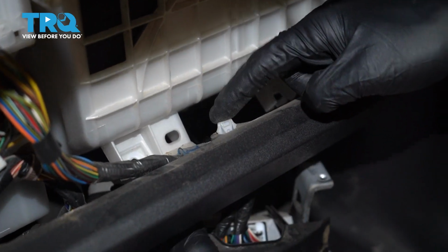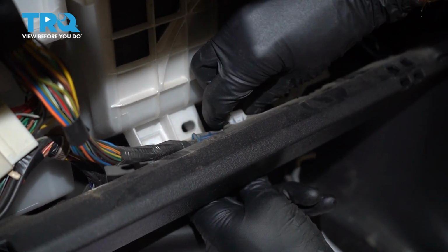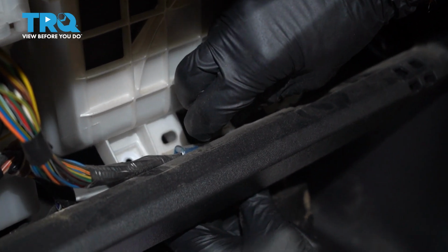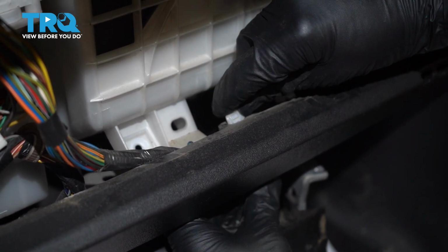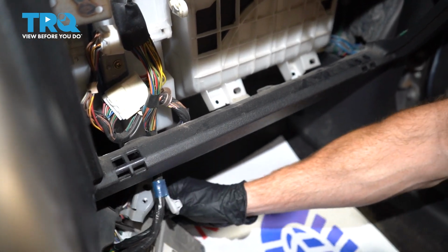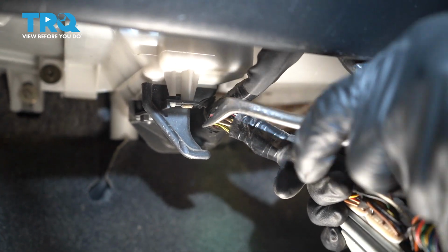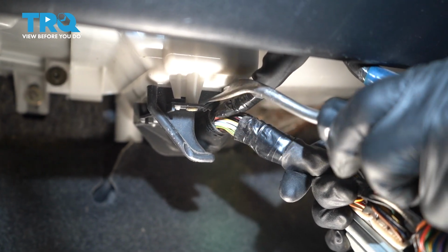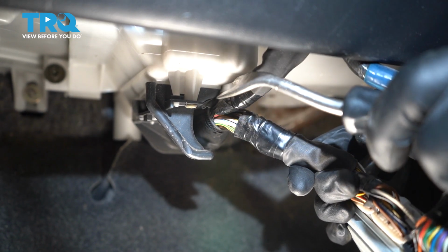Up along the top here, you're going to find an area where the wiring harness is held onto this plastic area. Let's carefully grab onto these two tabs. You can either use your fingers or even some pliers, squeeze them, and then press this down and out. Carefully set this aside. Now as I start tugging on this a little bit, you can tell that there's an area where the wires have a push tab and they go up into the plastic. Use a trim tool to separate it.